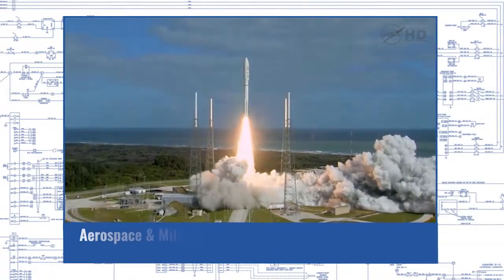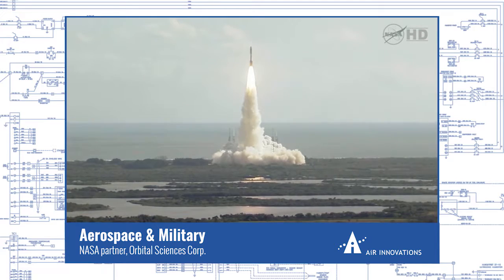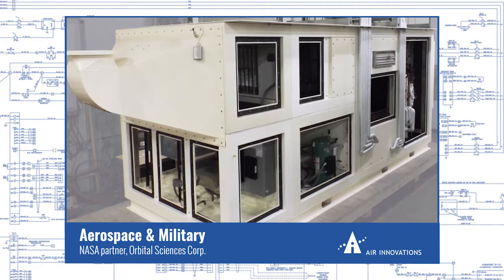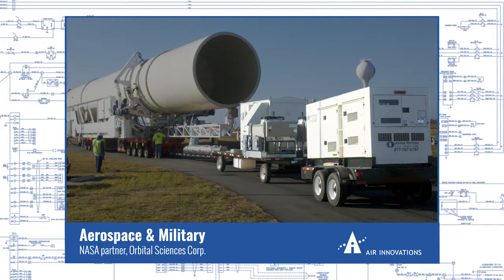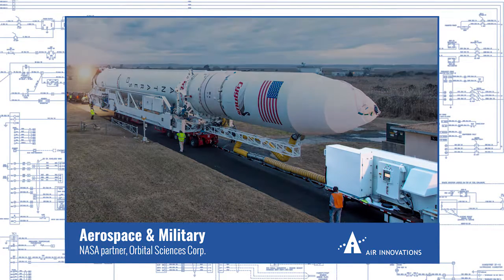Aerospace and military are some of the most challenging industries for environmental control, with diverse complexity of temperature, humidity, and filtration requirements, and often operating in harsh conditions. For one aerospace client, Air Innovations designed, built, and tested an air-cooled portable environmental control system that maintains the temperature, humidity, filtration, and pressurization parameters unique to that flight's particular payload on the rocket's slow journey to the launch pad. We also designed and built several environmental control units permanently located at the pad to maintain the internal conditions of the rocket and payload until launch. All of these custom environmental control units also need to be managed from a remote location.